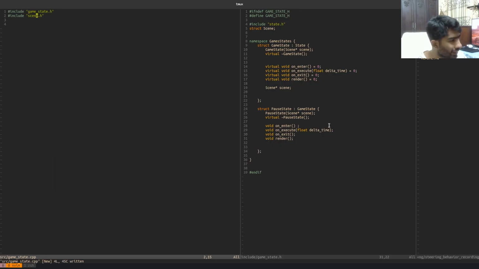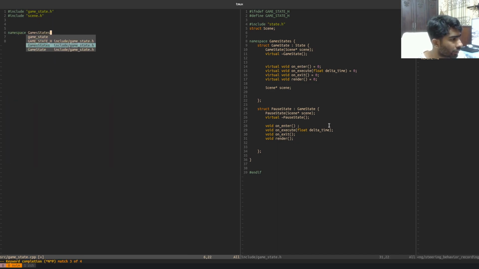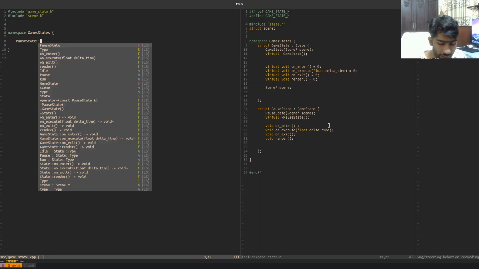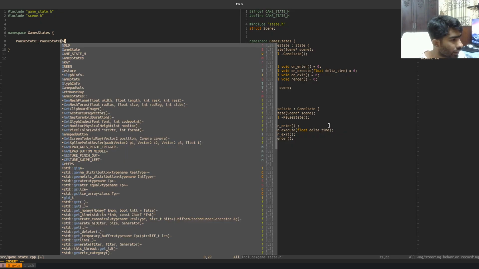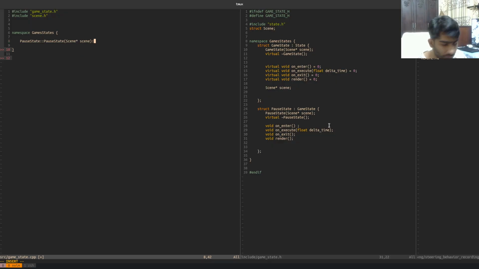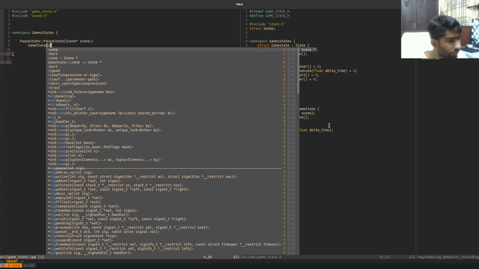So in the pause state, we need the scene to play with. So we have the scene, and it's going to use the game state for that scene.